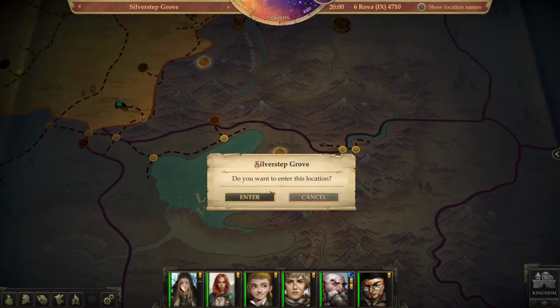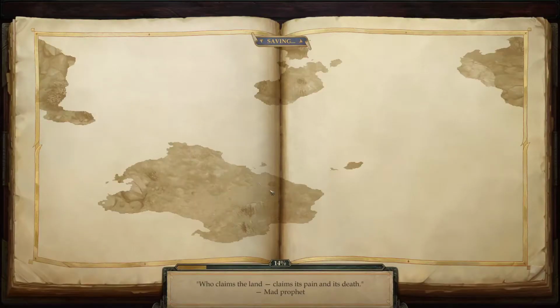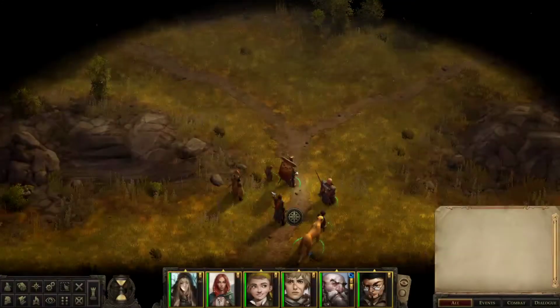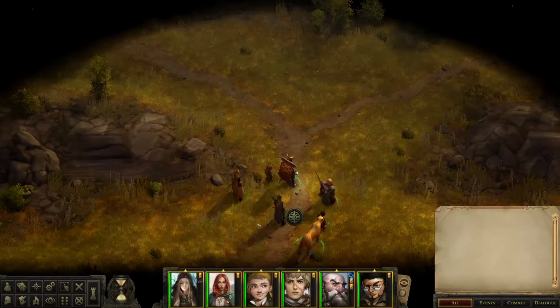Anyway, we're just going to head into Silverstep Grove as we've tracked down Ivar, and we'll get a bit of resolution to the story of the Silver Dragon and the mystery of the changing footprints and everything.